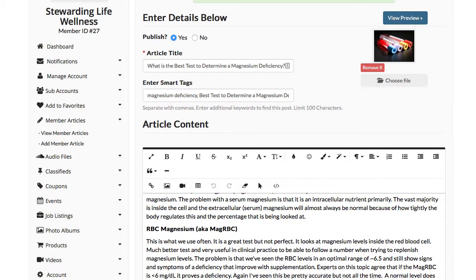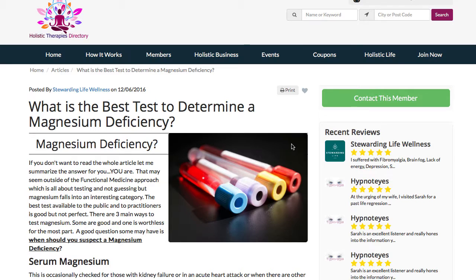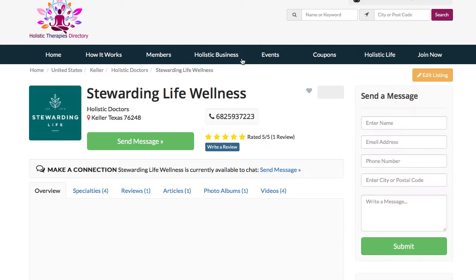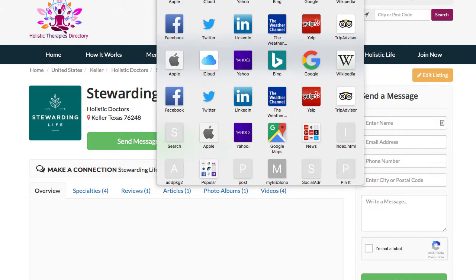Now what I said is I want to link back to his profile. On here, especially, you've got a link back to your website, links to authority sites, various links. So we want to link back to your profile. Here, we want to go to this profile, and we want to copy your link at the top, the URL.